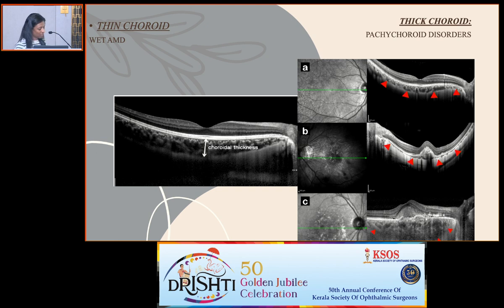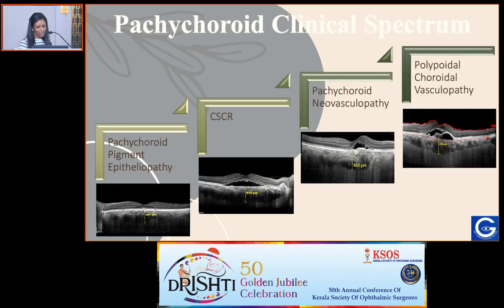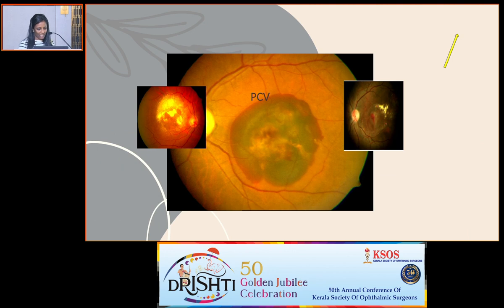Now we are going to talk about the thick choroid, that is the pachychoroid disorders. Polypoidal choroidal vasculopathy was first described by Yannuzzi et al. in 1982. It was a clinical entity distinctive from neovascular AMD, consisting of peculiar subretinal polypoidal vascular lesions with serous and hemorrhagic PEDs. The classic feature of PCV is a thick choroid with pachy vessels compressing the choriocapillaris. So it can emerge as a hemorrhagic disease or an exudative disease or a combination of both.